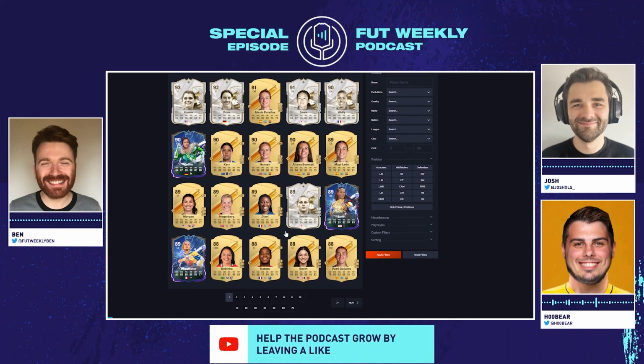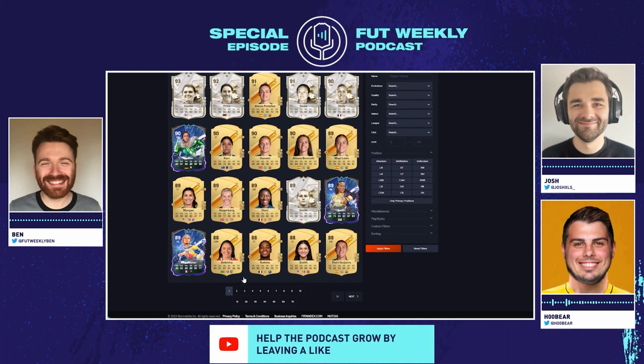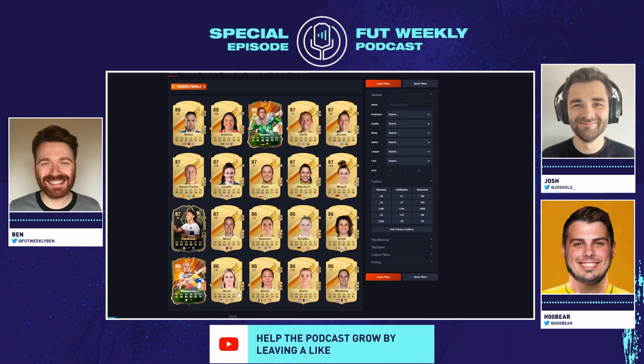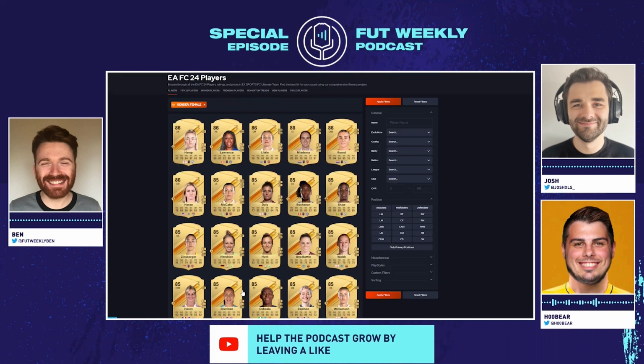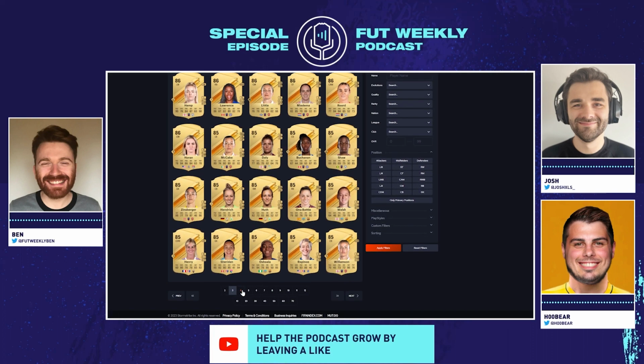Obviously, it's not doubling, but 50% of what it was, just because, how many players from the existing men's database would you actually use in a given cycle, other than maybe some silvers? Probably not that many. A lot of bronzes and silvers are just kind of fodder. So, having all these women's cards, lots of them with high pace, at least for the attackers, lots with skill moves and weak foot. Some really interesting stats too.